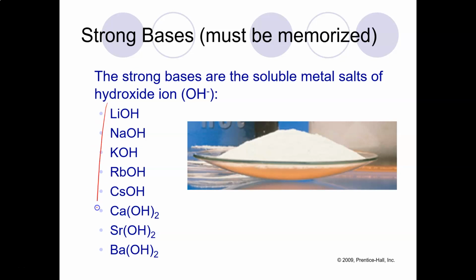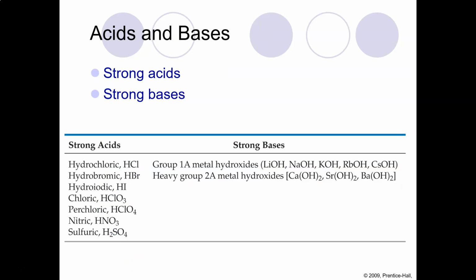It turns out these are all of the exceptions. So really, you don't necessarily have to memorize the strong bases if you just remember the strong bases are the soluble hydroxides. And then everything's good. Okay. So earlier in the chapter and on one of the handouts that are in the Canvas page, this is listed. The 7 strong acids and the 8 strong bases are all here. So this has already been said. Okay. But I just wanted to show you how it all is in one place. So these compounds are all strong electrolytes.